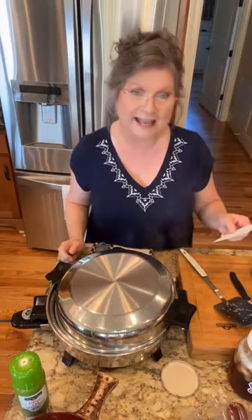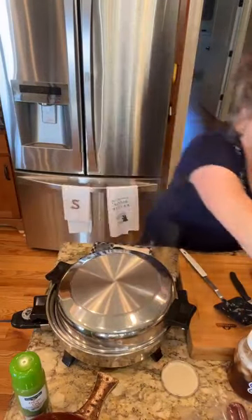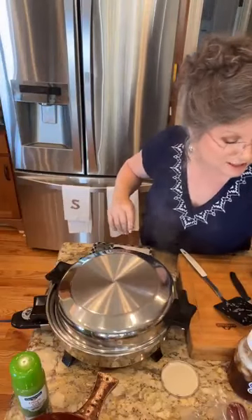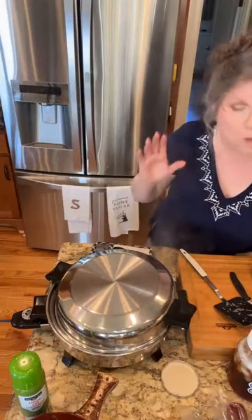Hannah and her ladies will be cooking breakfast and y'all it's really good. I'll be there and I'll have my books — Happiness is Homemade. You can purchase them, or if you've already got one of my books and you want me to sign it, bring it on out. Psalms 34 Bakery, Saturday March the 4th, from 8 in the morning till 10. That gravy and biscuit goes fast, so hop on up and come get you some. If you want my autographed book and you can't be there, go to YallSweetTea.com — use the code DANNA, D-A-N-N-A — and you'll get 10% off.